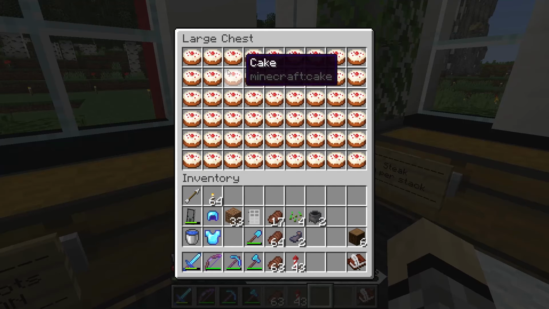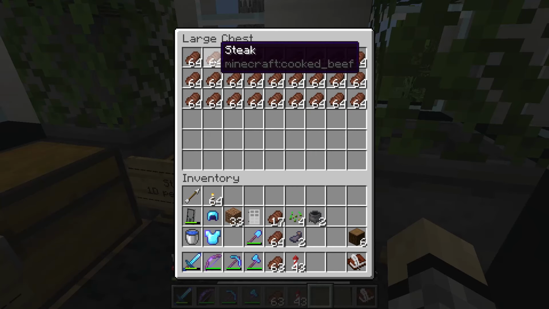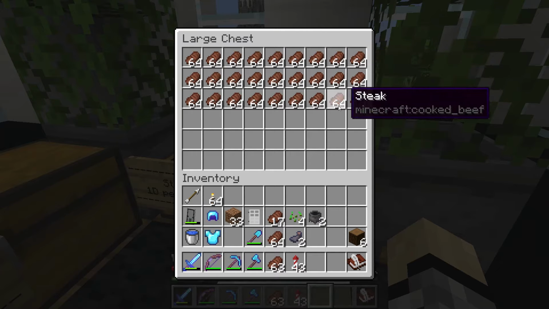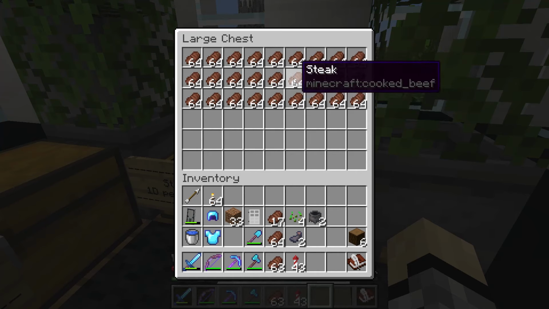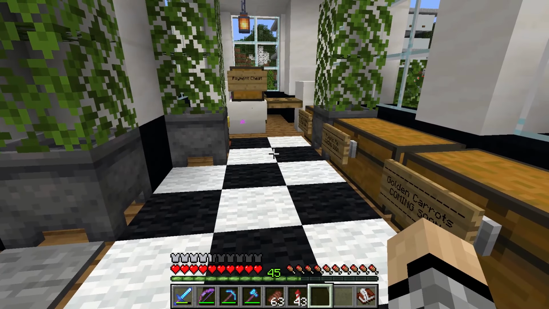Actually, these are really easy to make, so I already have a bunch of stock of these. And then steak, one diamond per stack. We have 27 stacks in here, 9, 18, 27, yep. 27 stacks, and now we'll continue to get more. I finally have my cow farm set up, which I might show you guys in an episode.